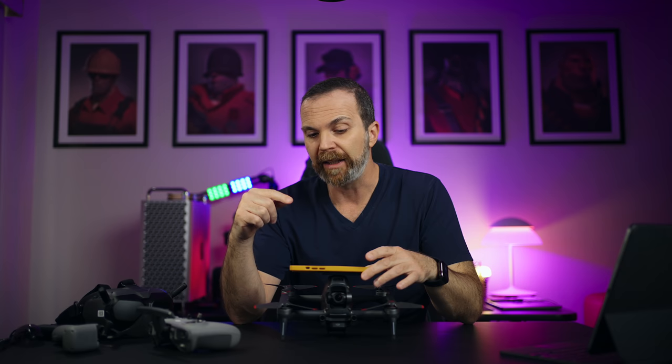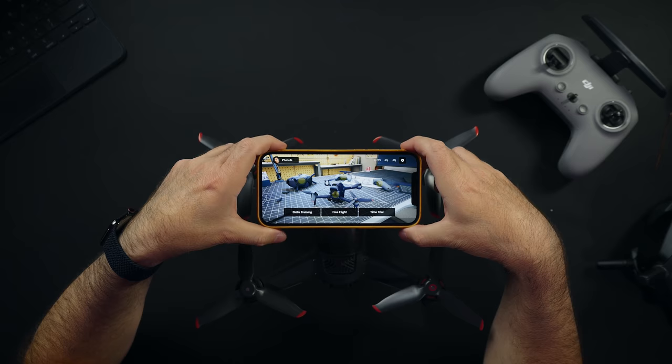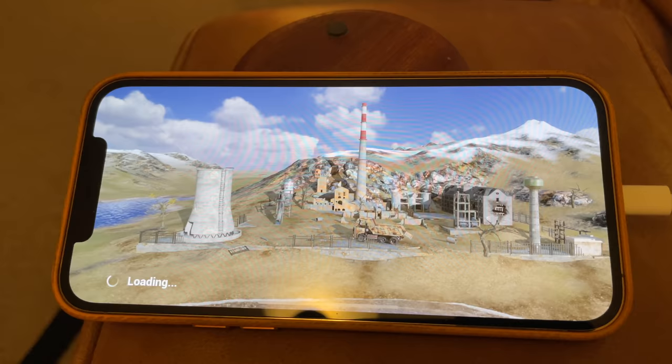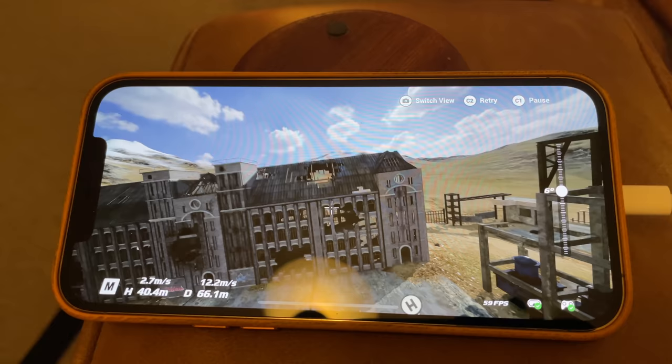DJI, on the other hand, released its own FPV drone simulator, and it is built for this drone. And I practiced using nothing else but this simulator app on my phone. Every night after dinner, I sat in my chair and I plugged this in with the goggles and the remote and just practiced for a while.